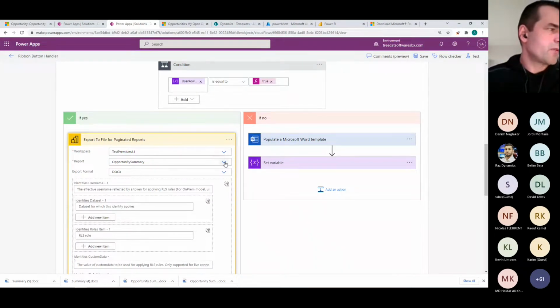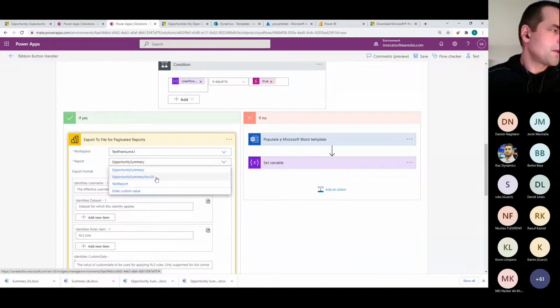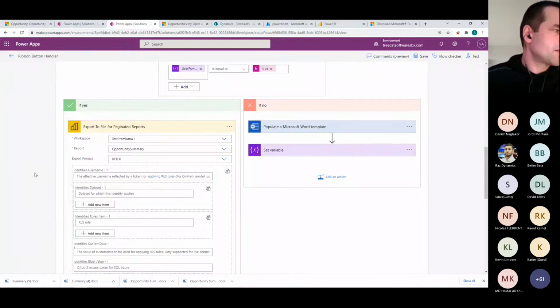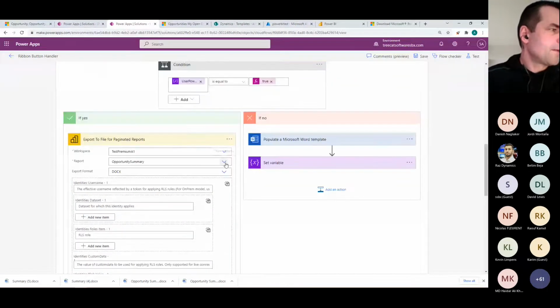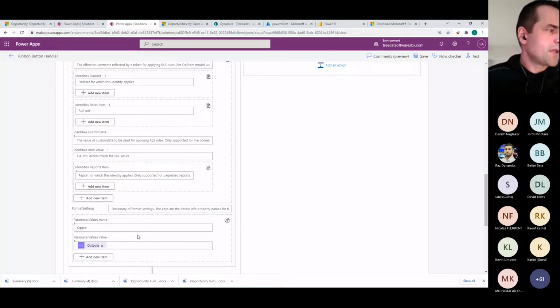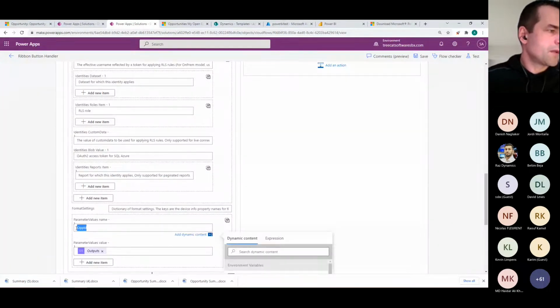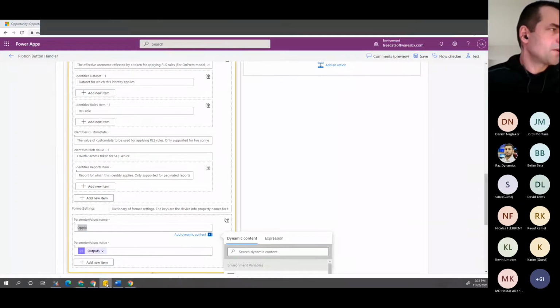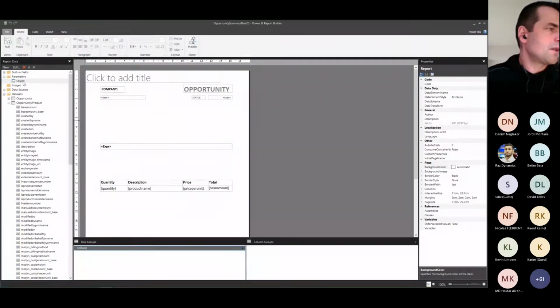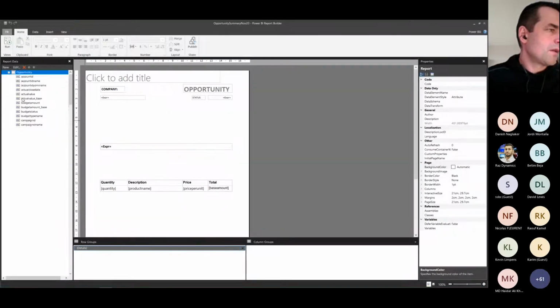I can just switch to that November 20 report. Let me make sure, here I will need a parameter. I think it will pick it up, but I might have to reset the parameter. So let's do that. November 20. And then it's all good. Down here, there is a parameter for the report, and I'll bring up the report itself for a second. See, there is a parameter here, opportunity ID, and it's used in the query.